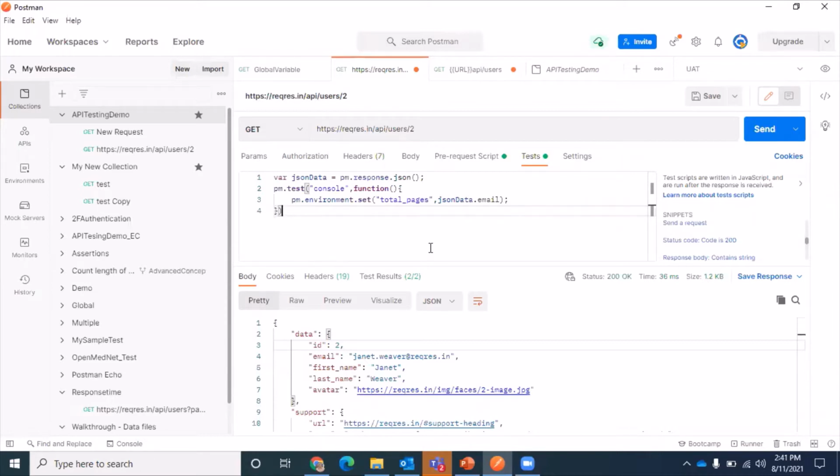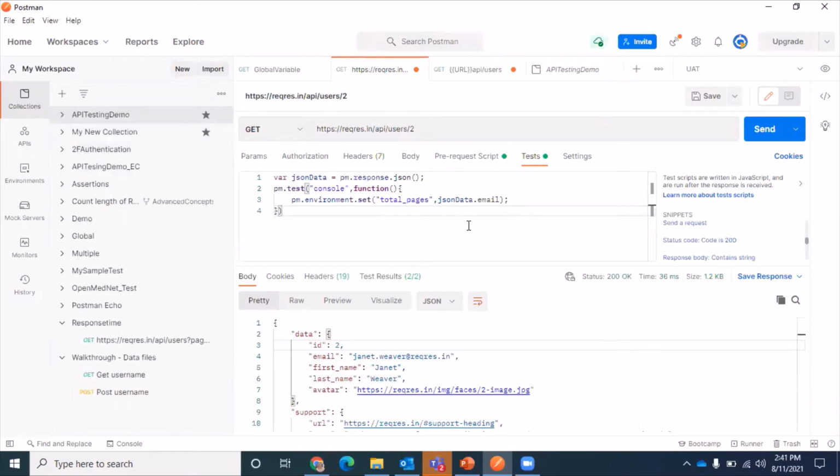Actually, Newman is a tool which is similar to Jenkins, so that we can integrate it and execute our scripts using that CI/CD tool. From that, I don't have anything more to say, so we can end this session and we can see it in our next session.